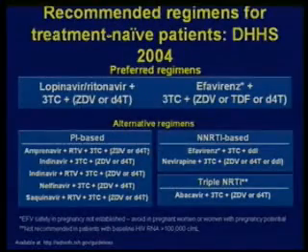This is old. This is a 2004 guideline, but I got lazy, so I didn't put a 2006. But essentially what I want you to take away from this is that a patient should be on at least 2 categories of drugs. Right? So don't remember what the drugs are. Just remember the key point, at least 2 different categories of drugs in order for them to be considered to be on HAART, highly active antiretroviral therapy. There are recommendations as far as what should be chosen first, second, but that's not for your level.